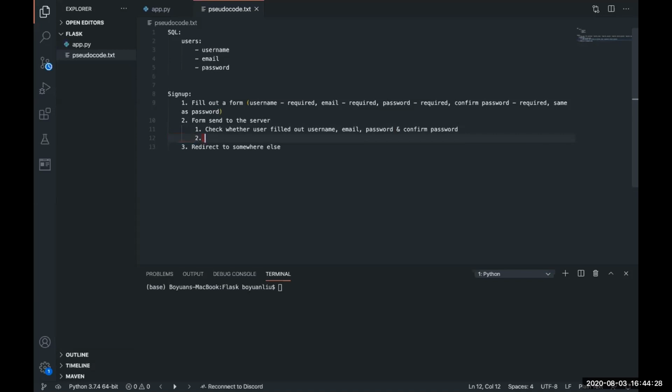What do you guys think is the next step after we check that the user provides everything we need to the backend server? One more thing we need to validate before we can do any SQL stuff yet. This relates to confirm password. So what does confirm password do?